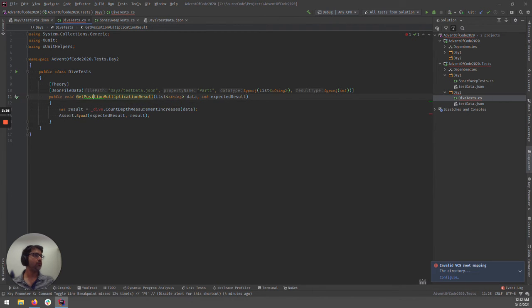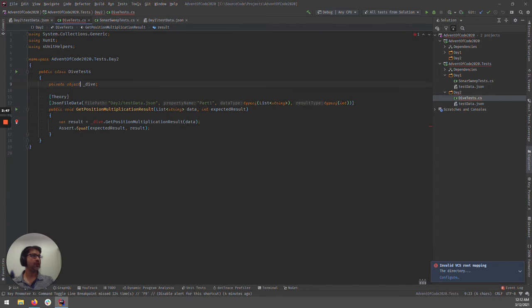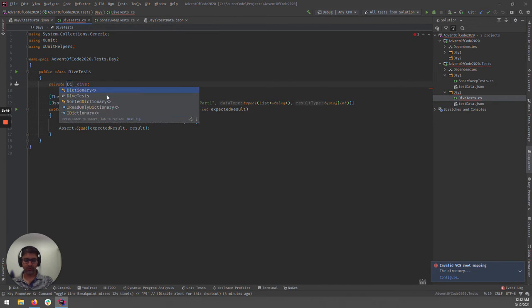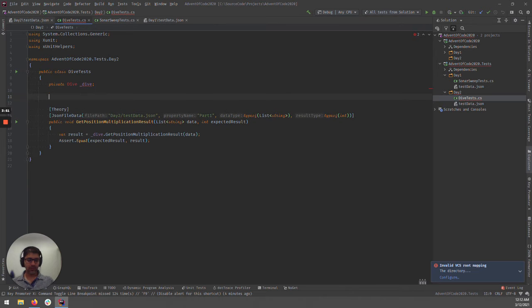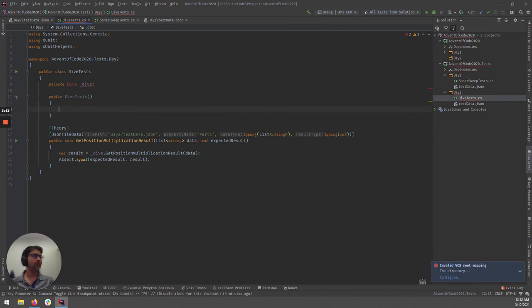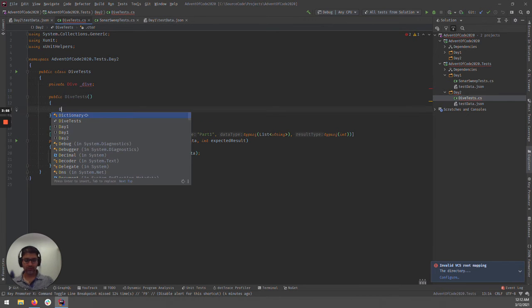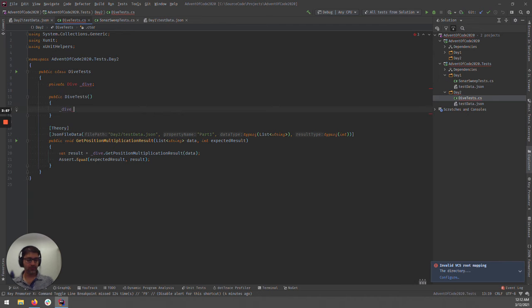I have a typo, let's fix that. And what I can do is that it field type. This is going to be a type and constructor. You can say Dive to Dive.